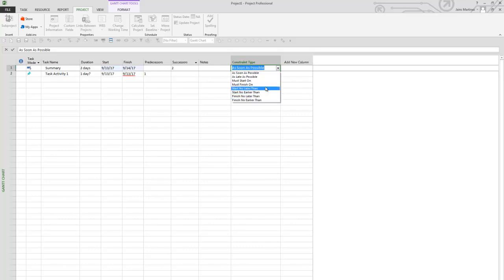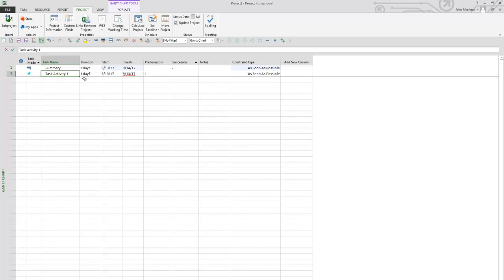Now we understand in some situations the use of a constraint is valid. Certain circumstances would call for that. An example of this would be an external activity in your schedule. So if you are dependent on an external organization providing something to you, then that really is out of your control and it's an external dependency. In those cases, because nothing else is driving it in your schedule, you can use something like a constraint. So I could come in here, for example, if I knew that my task activity 1 actually began on, let's say, 9/21, and only because an external party was going to send me documentation, for example, I could come in here and switch this over to 9/21.